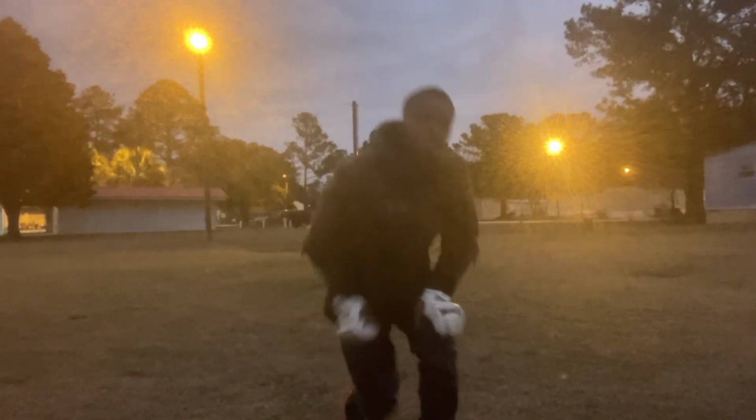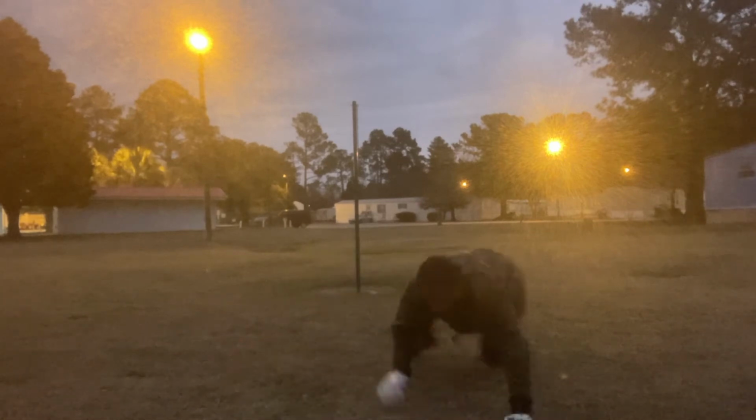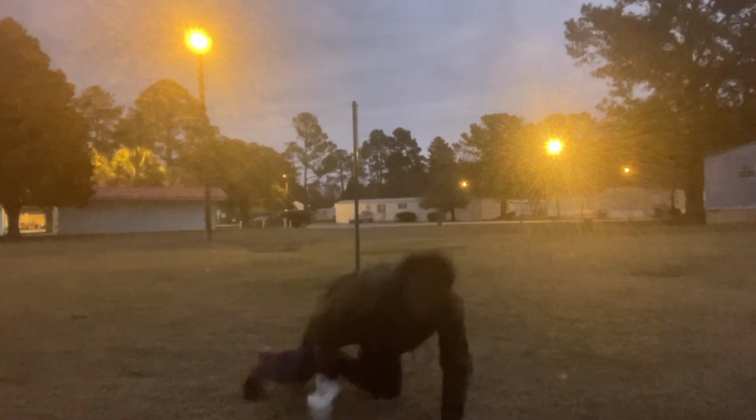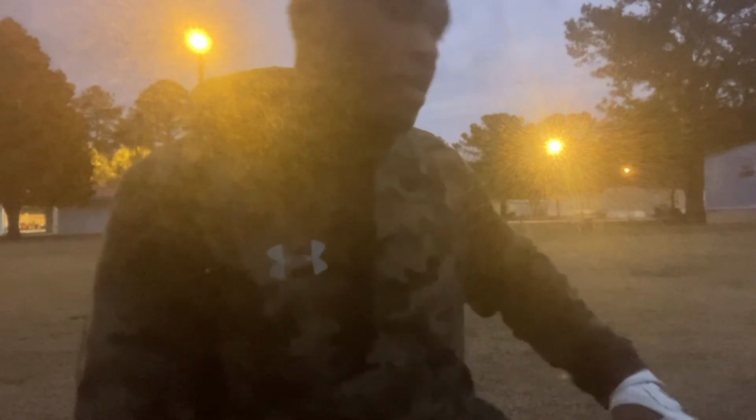So my thing is, if I'm on the ground, I'm moving wherever they are, okay? Usually I do this with a training partner where one person's on the ground, I'm ground and pounding, I'm moving. Then the other says move, I move. He says sprint, I go down there and sprint. I'm back here on my opponent. So let me show you guys how that looks, okay?